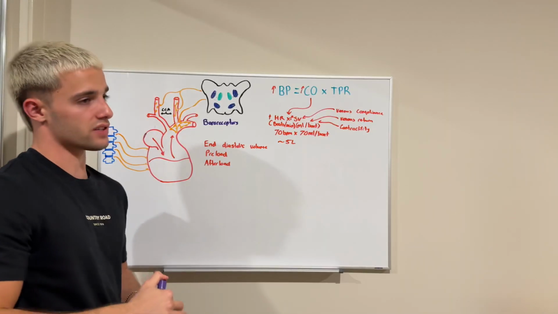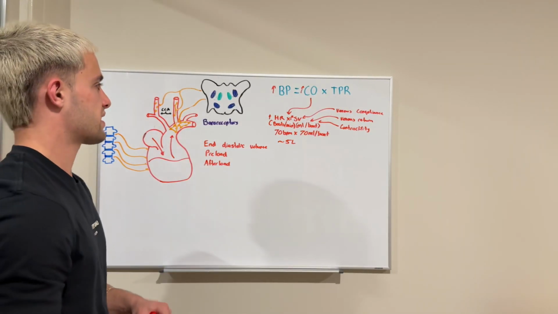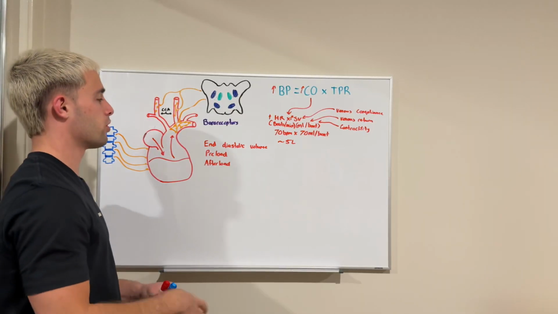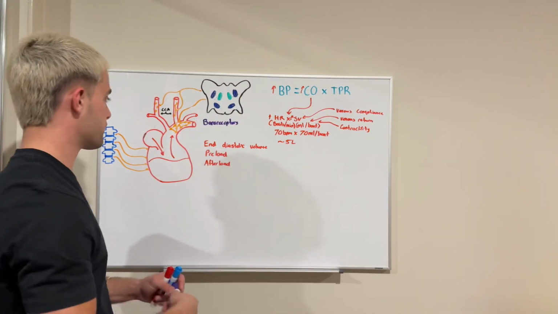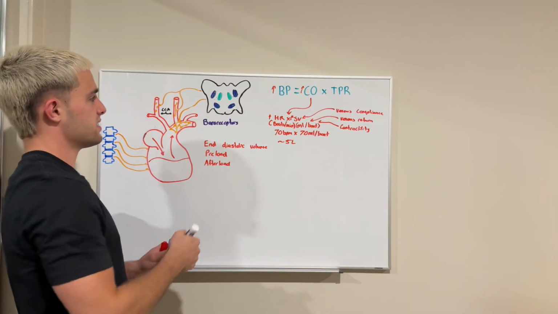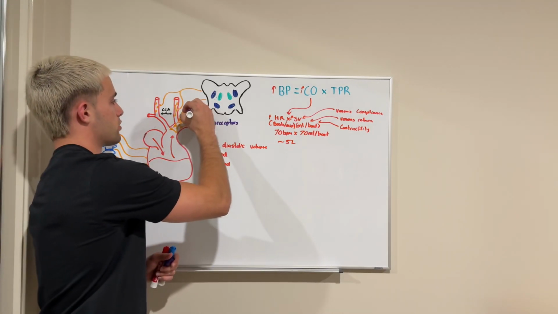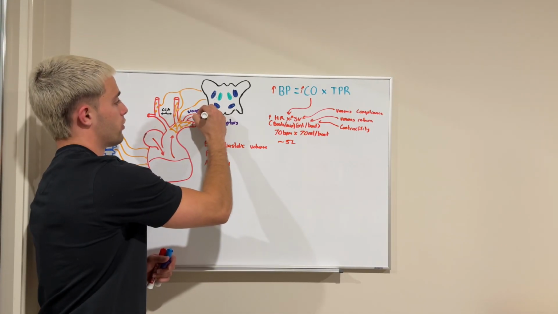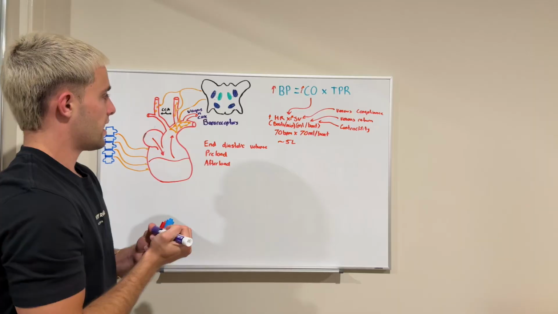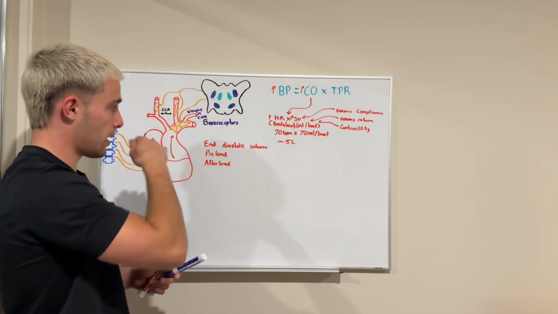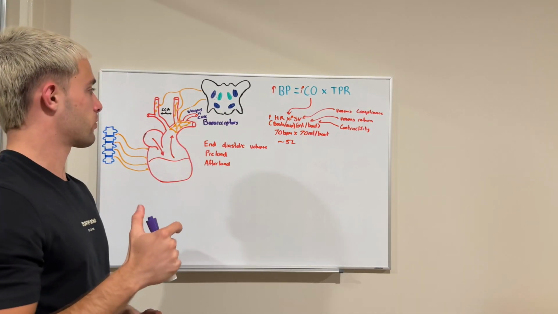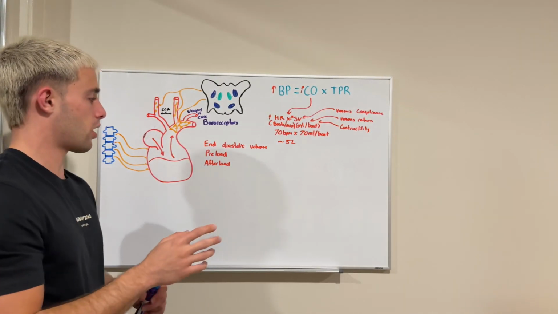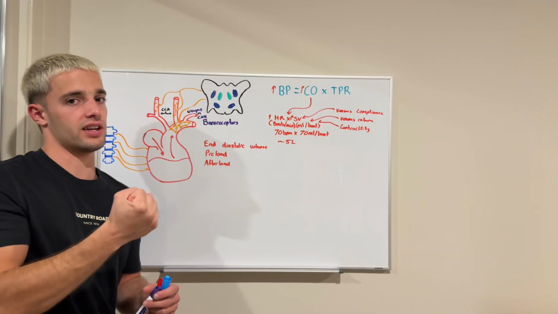The sympathetic nervous system is our fight or flight. That's the one that's going to increase the heart rate, increase the blood pressure, increase cardiac output. We want to turn that off. So it turns it off. Then it sends signals via the vagus nerve, or cranial nerve 10, to the heart, and it's going to release a neurotransmitter called acetylcholine. And that acetylcholine is going to slow the heart rate down.